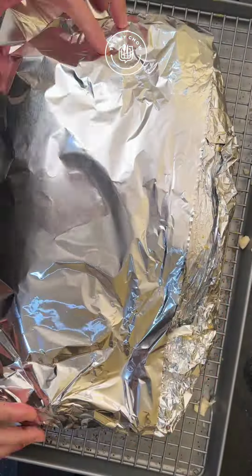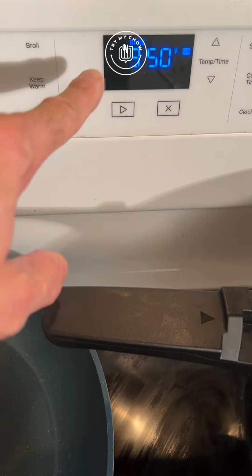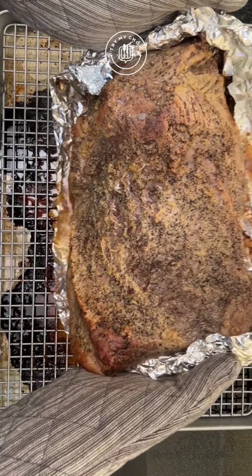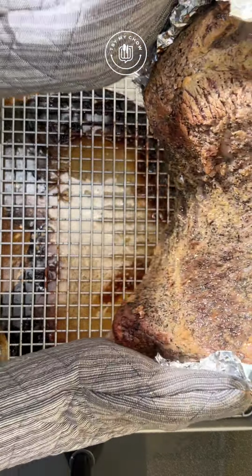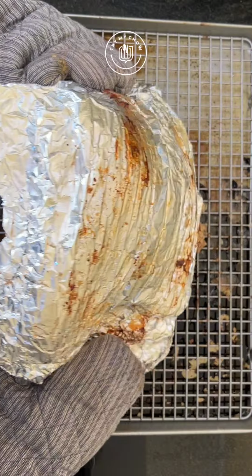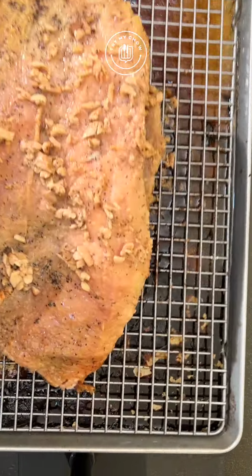Preheat your oven to 350 Fahrenheit. You're gonna put the meat inside and you're gonna leave it for 5 hours. After 5 hours, take your meat out, remove all the foil, and put the meat back in the oven for 2 hours at 350 Fahrenheit.